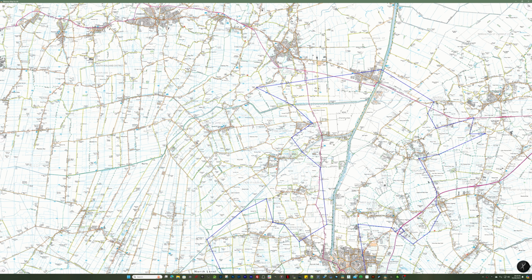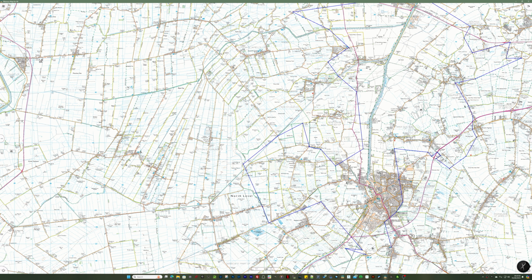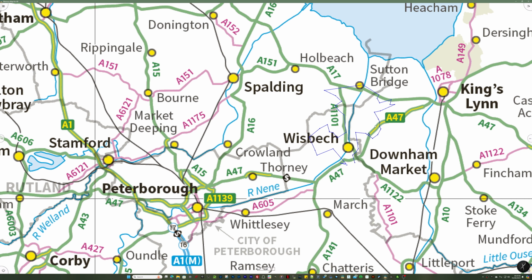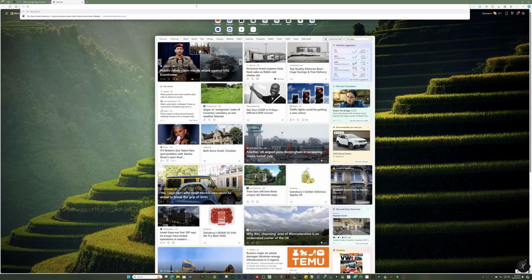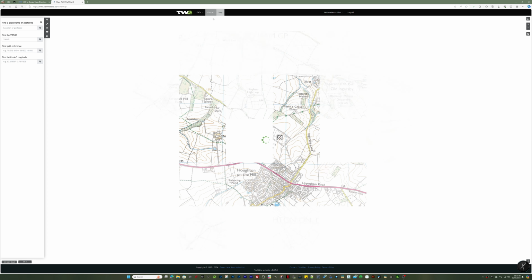All these points are lanes that I want to visit. I'll just randomly place them out in the rough direction of where I want to go and the lanes I want to complete. And that is that stage done. So we're going to use Trailwise 2 now. So you need a subscription to Trailwise 2.